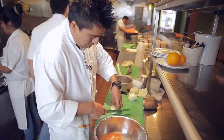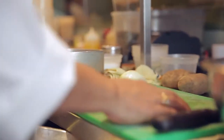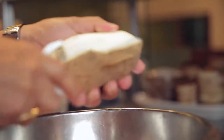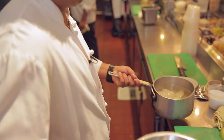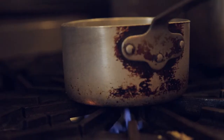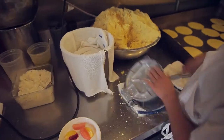Taquitos are more of an antojito dish. Antojito is a small plate that is served everywhere in Mexico. They have different types and taquitos is one of them. We don't really have a specific version of this dish — it's just like everywhere in the south, but the feeling changes depending on where you are. The more traditional taquitos are chicken taquitos and potato taquitos, which is the one we're doing today.